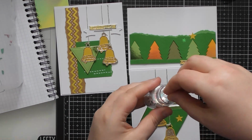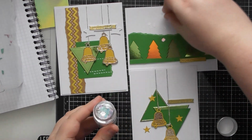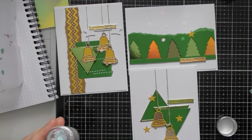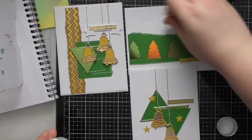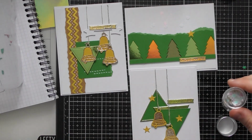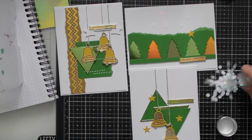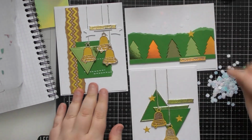Whereas I think these ones are going to stand out nicely because they're white with the iridescence on rather than being clear with iridescence. I think maybe they're going to give more of an impact for the sort of background of our card that we want to kind of add a little bit more interest into. So, whoa, that was too many. I'm going to use a few of those.